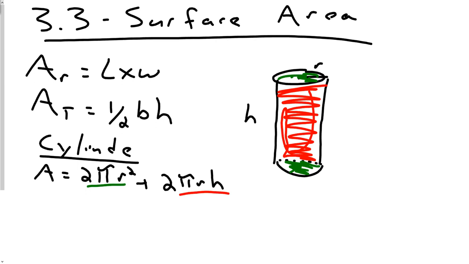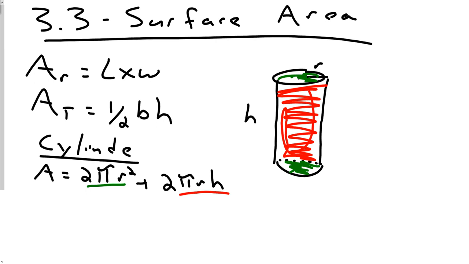All right, so anyways, that's how that works. Any questions? Good. It's all color coordinated, so you should be able to follow. That's how you guys find the area of stuff. Green is the top and bottom, red for the sides.